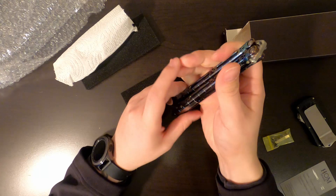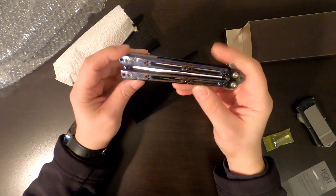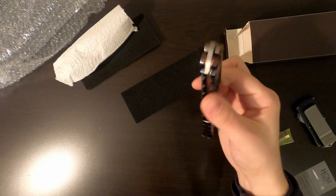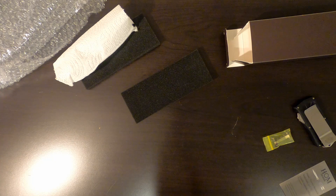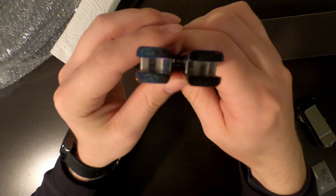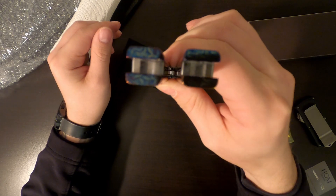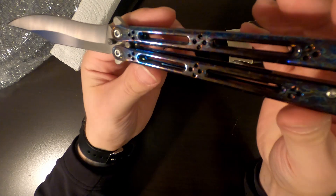Oh, almost forgot — tap and play. I can't stop looking at it. Tap — none. I mean, it's literally not even moving. Here's the play, let me go ahead and put that on before I stab my desk. Trying to make sure to line this up right. I mean, that feels like no play. Hopefully you guys can see that — get some close-ups, a little focus.